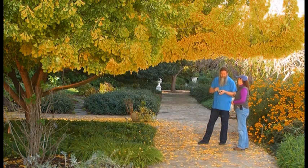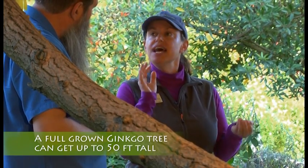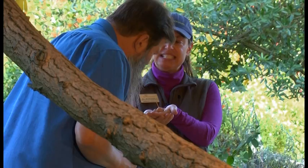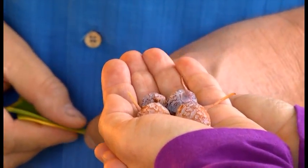So we could take these leaves and brew them in a tea. Correct. Now, there are male and female plants here, and this is a male plant. The male plants are widely available in the nursery industry. The female plants, not so much, and I think you can see why here. Here are some of the seeds, and they're pretty stinky, but we can also use them in cooking, and they will have the same properties. And I would imagine we can steep them and make tea out of it as well.